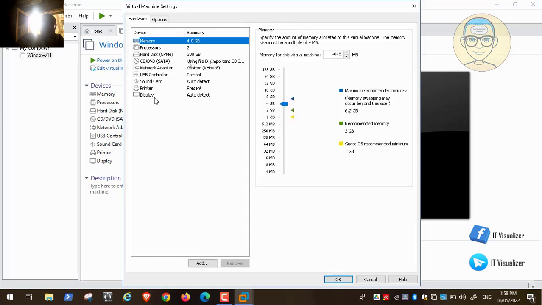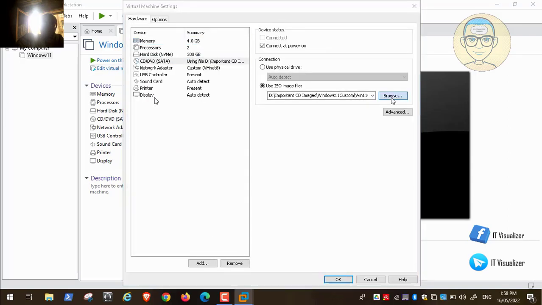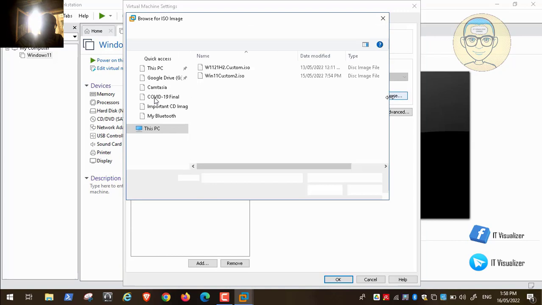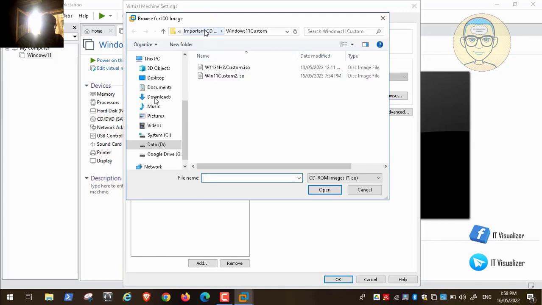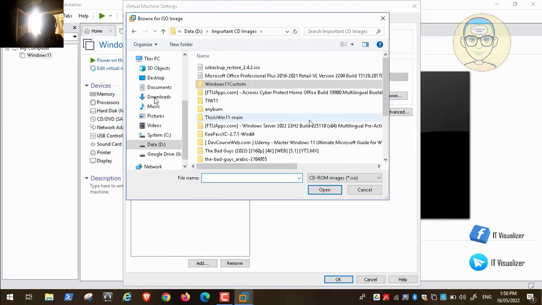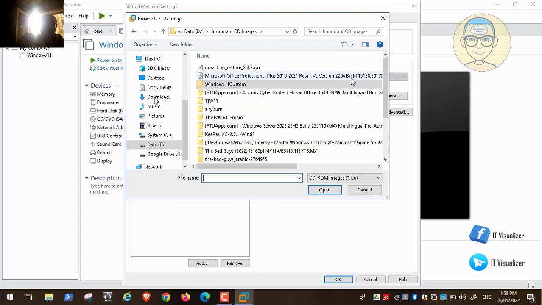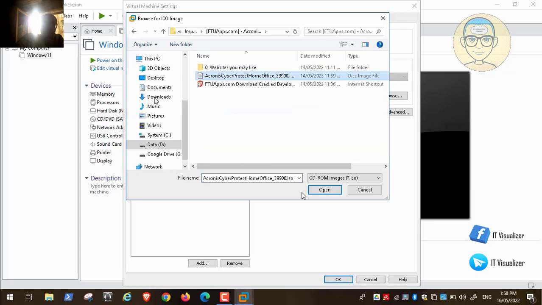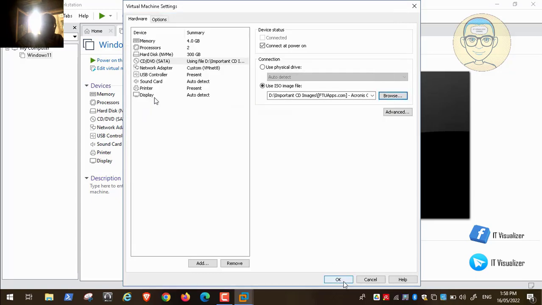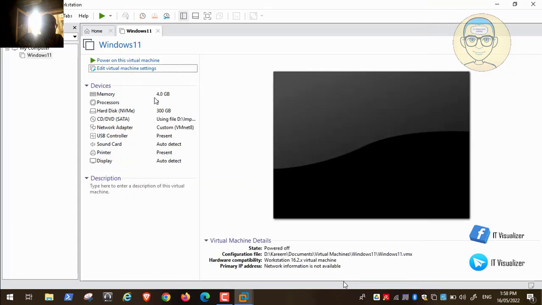What you do first is put in an Acronis bootable CD. We will use this Acronis bootable CD to restore our image. We have used this Acronis bootable CD to take an image, and we will use the same Acronis bootable image to restore it. So we use the Acronis bootable CD to take an image, and we use the Acronis CD to restore our image.